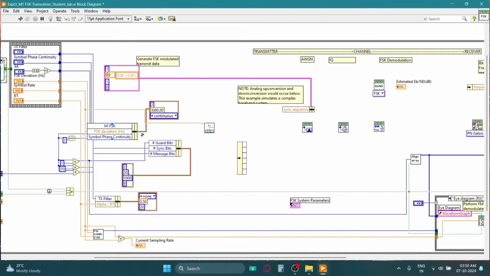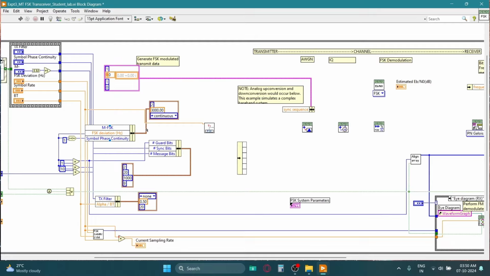But the thing is, there's actually not a line coming out of this. This line is actually connected like this, to the other side of this. So do not make this connection. This is important. Do not make this connection. You will have to make a connection directly to output cluster.